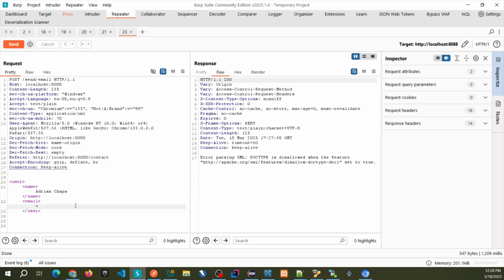The first thing is, as opposed to a document type declaration, with xinclude you have to include certain parameters inside the XML document for it to work. So let me go ahead and demonstrate that.